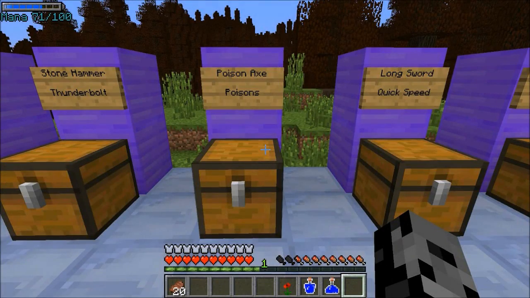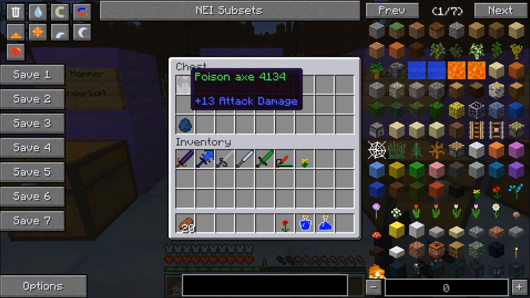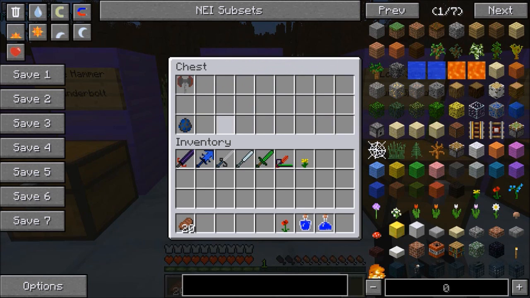The next one we're checking out is called the Poison Axe. And as you could probably guess, it poisons stuff. What else could it do? It doesn't put the wither on them. It's a Poison Axe. It does 13 attack damage, so it's very powerful. And to make it, it's going to be Galnet ingots. You can see there's 4 of those, 2 iron ingots, and then 2 death crystals.